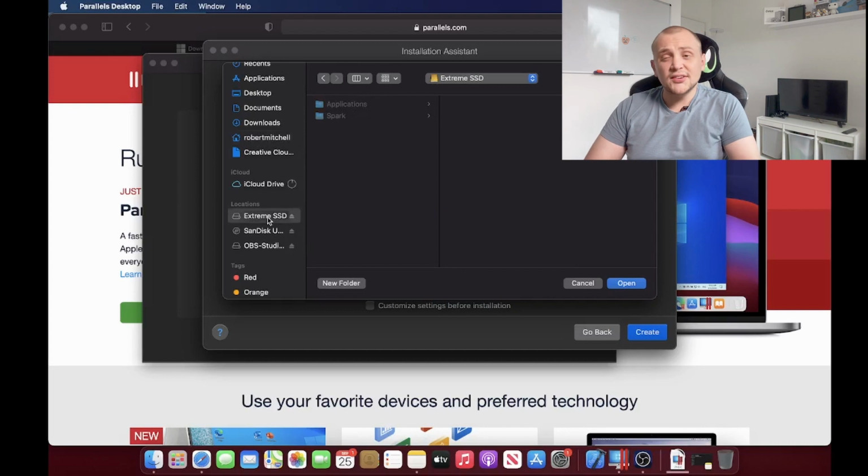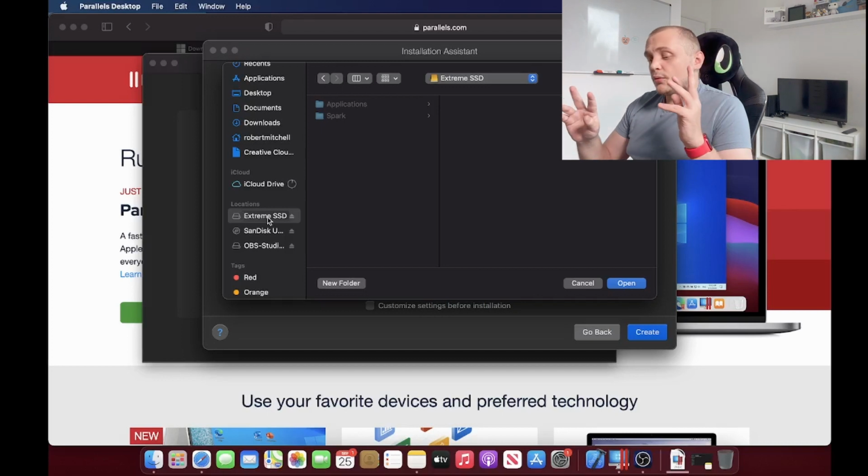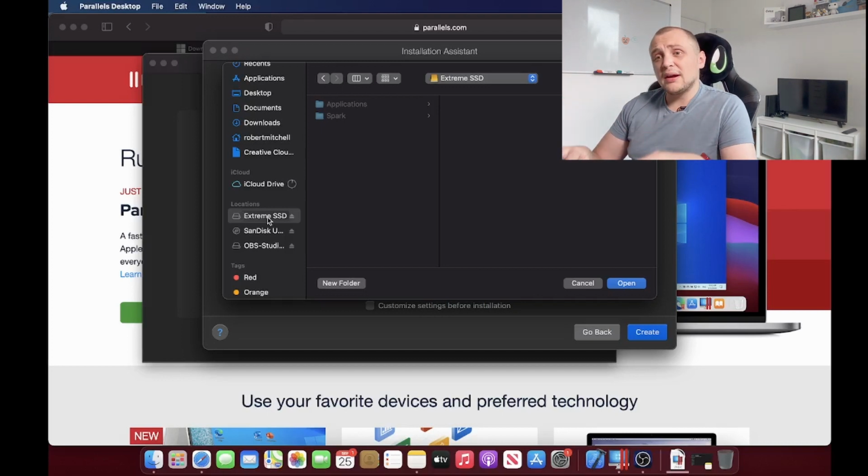Now, in my case, I bought the lowest end M1 MacBook Pro, so I've got 256 gig of memory, I think. That's not enough in my daily life, let alone to run a secondary operating system off of it. So I really highly suggest buying an SSD or an external SSD drive. I've got a SanDisk one here, 1 terabyte, really high speeds, and it doesn't skip a beat.